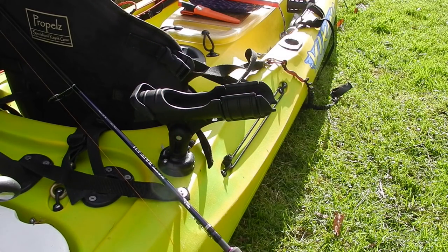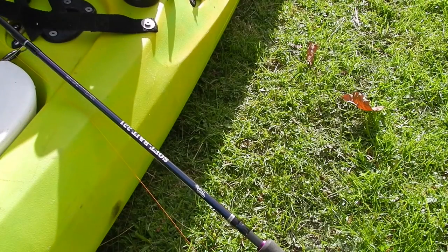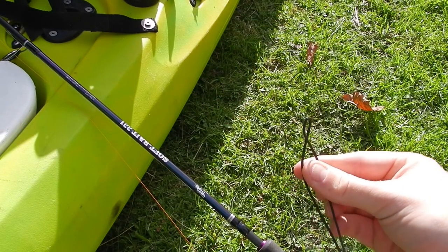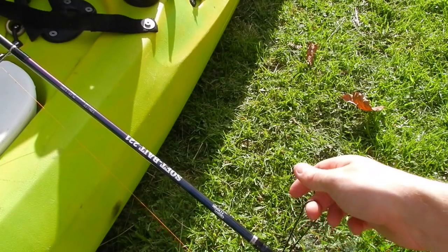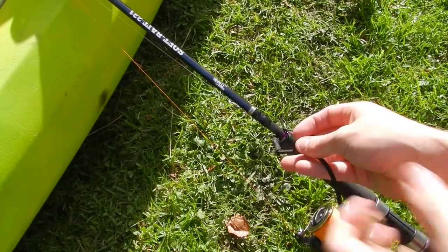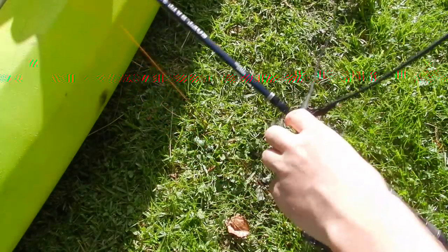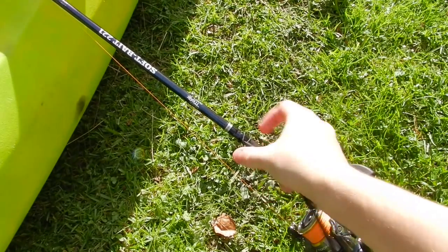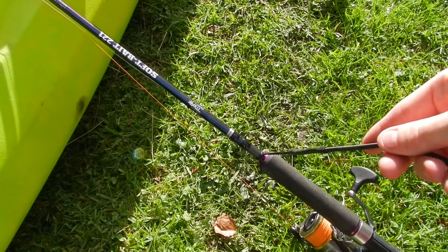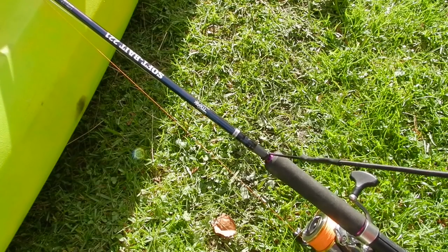So going down to the rod, if I can just get it down there, sweet. So this end with the loop will go around the top of the rod, and usually you put it a little bit above the reel, so you have the loop just there. I'll get the camera sorted out. There we go. So the loop goes around the bottom, and then you just put the elastic through, pull the other end out. If it'll go through nicely, there we go. And then pull that tight, and that'll be straight there. And that's your attachment. So you don't need to have a reel with an attachment to it, a little hole. You can put it above the reel and it won't get in the way of your reeling.